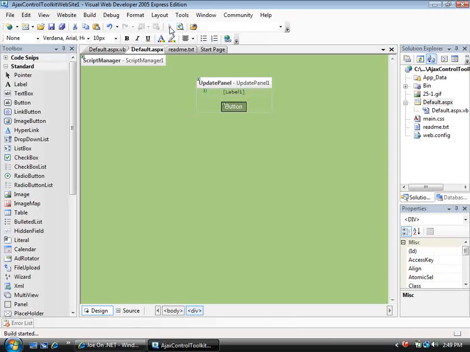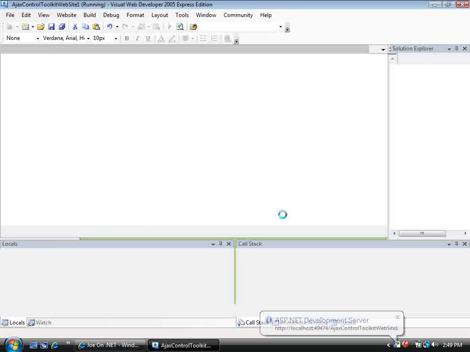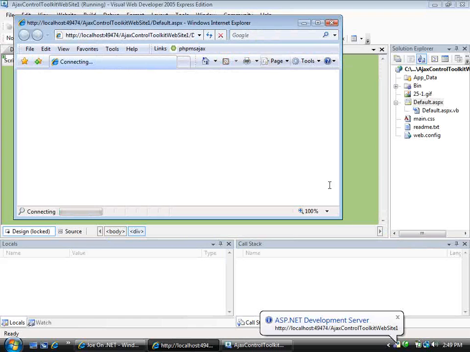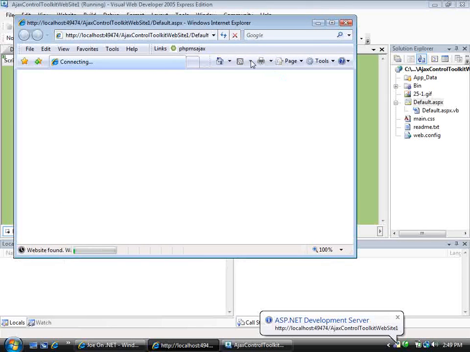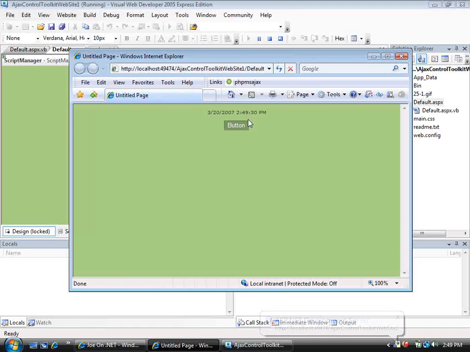So now if we just run this app just as it stands, notice our web page will come up. And when I click on the button, notice 1, 2, 3. Click on the button again. 1, 2, 3.